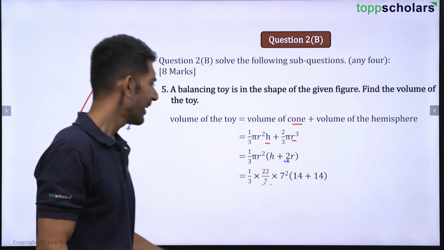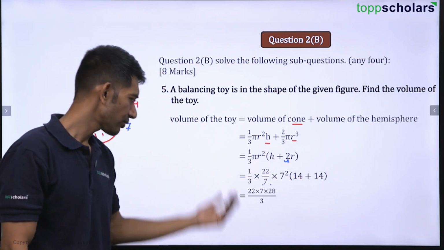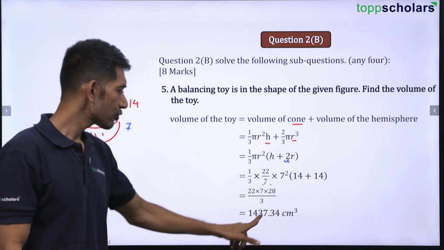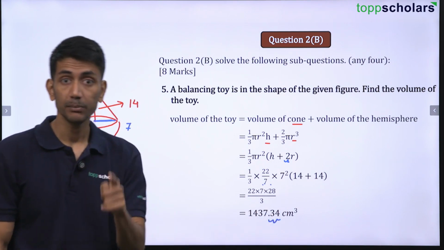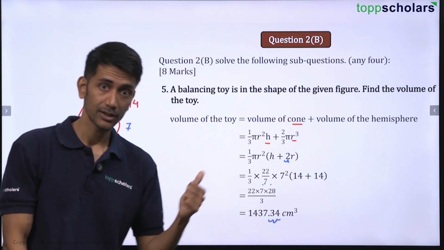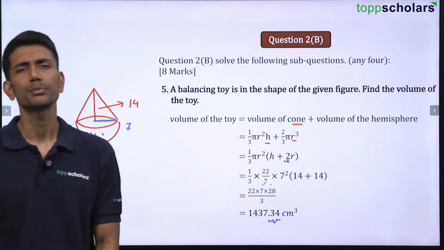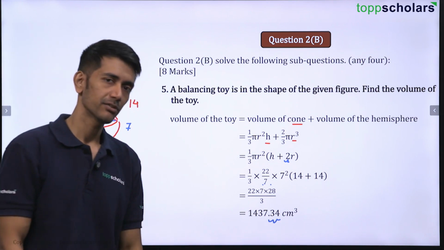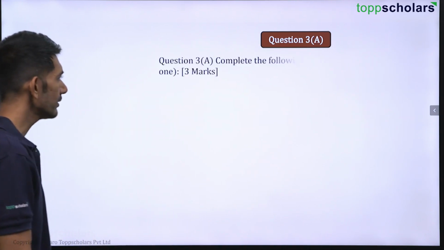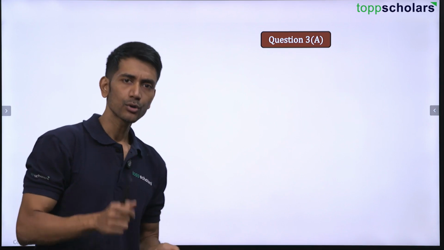And then you know how to solve this. Just solve it further. Make sure you write down the answer up to 2 decimal places. We have already discussed this before as well. So whenever you get the solution, the final solution is supposed to be written up to 2 decimal places. Perfect. Easy question. Alright, so now let us move on to question number 3a.